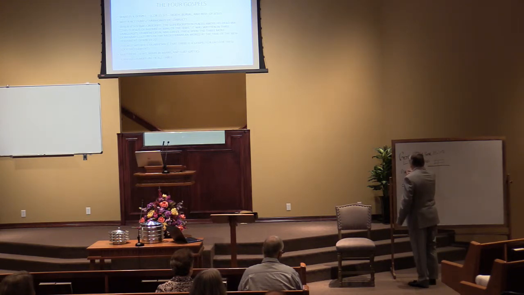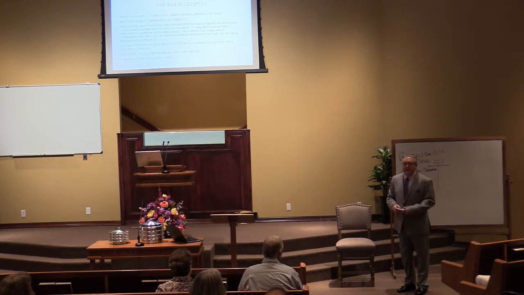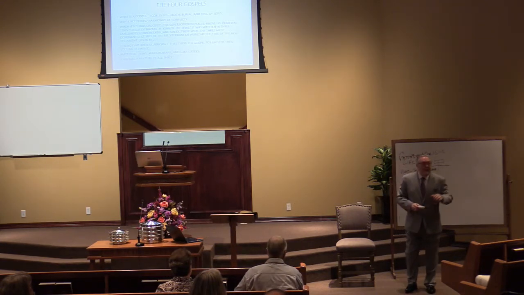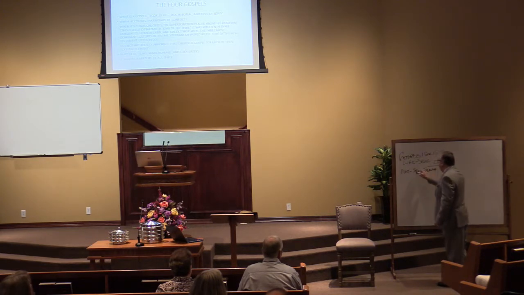We have the Gospel of Matthew. Matthew was a Jew, and he was writing to Jewish people. Matthew basically starts his book with the lineage of Jesus Christ. In the book of Matthew, there are 77 references to the Old Testament. 77: 50 direct quotes, 27 places where a passage is alluded to. Why do you think that Matthew began with the lineage of Jesus Christ from Abraham all the way to Jesus? There were 14 generations, he says, before David, 14 from David to the Babylonian captivity, and 14 generations, and he lists all 42. So why did Matthew do that?